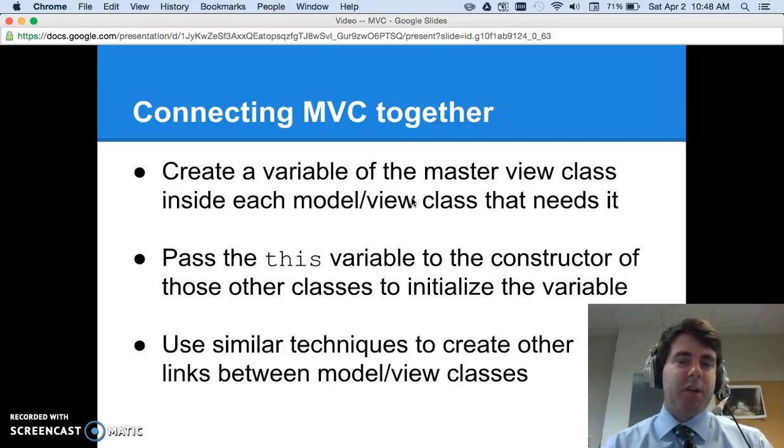And the way that we're going to do that is using the constructor. So when we create a view class that needs a model object, we pass that model object in the constructor to the view class.